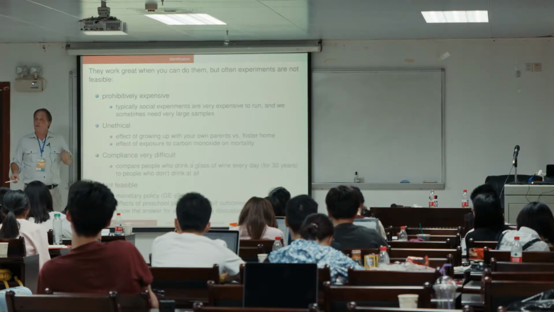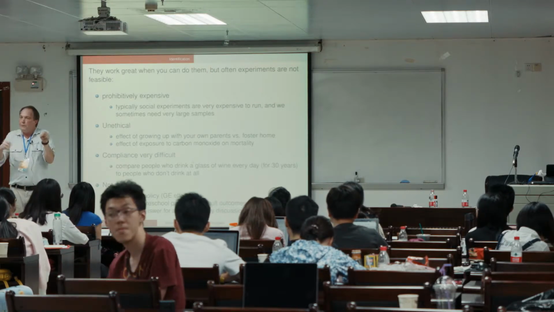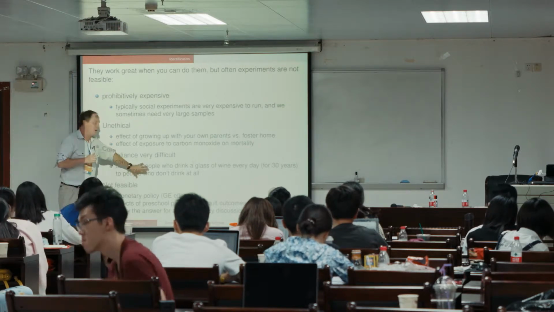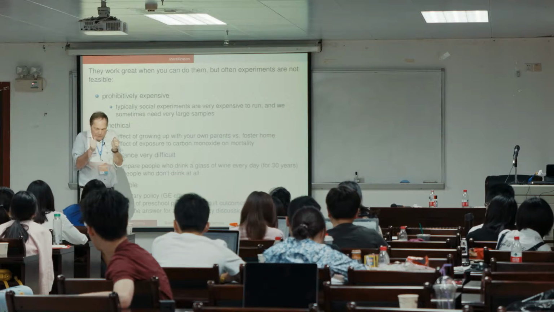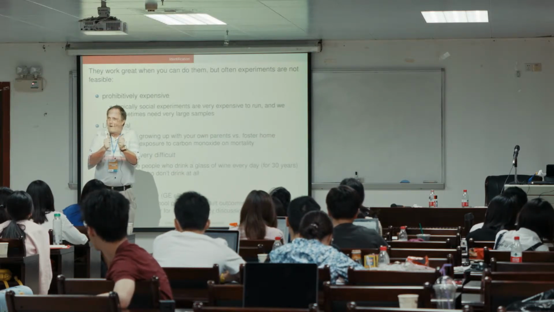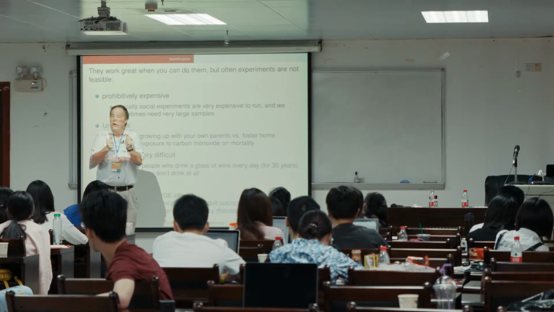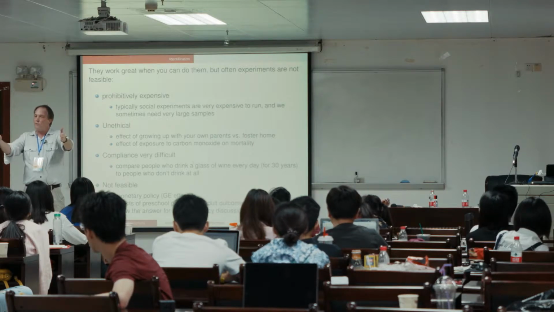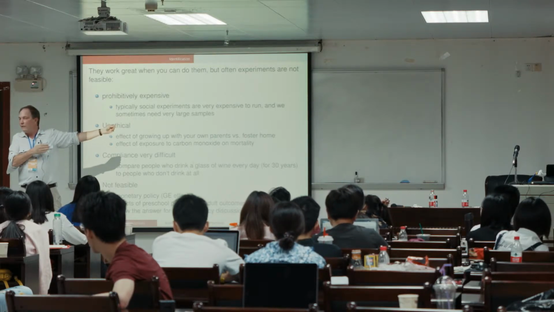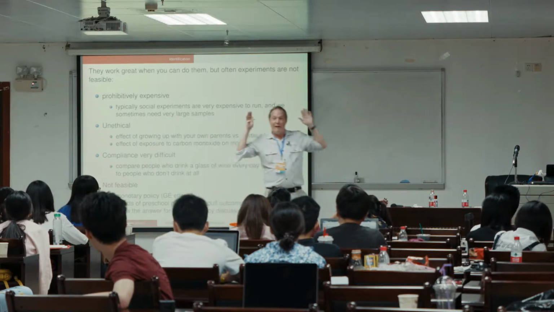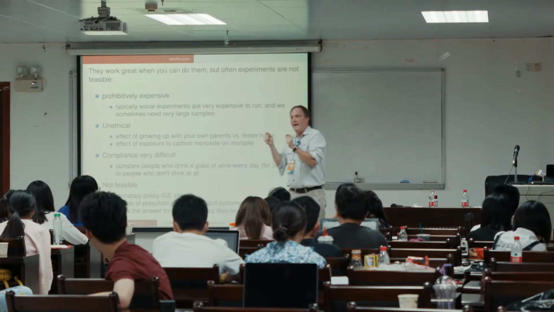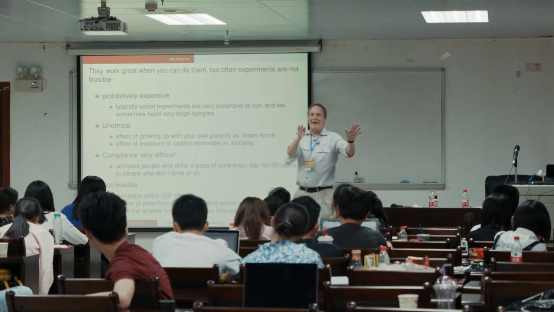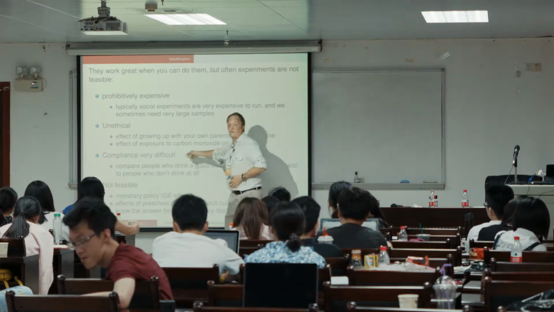Often, another issue is compliance. You can get people to sign up for the experiment, but you've got to get them to stay in the experiment. There was this claim that drinking a glass of wine with dinner every night was really good for length of life. If I want to do an experiment like that, what do I do? Everybody on this side of the room, you have a glass of red wine for dinner every night for the next 30 years. And everybody on this side of the room, you're never allowed to have any wine at all. You might agree to that for a week, but probably 30 years from now, some of you are not going to be drinking wine every night, and some of you are going to start to. So compliance is another issue.